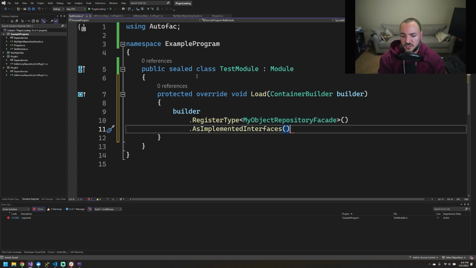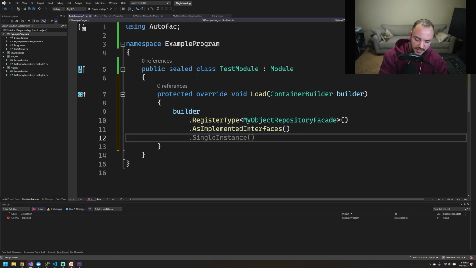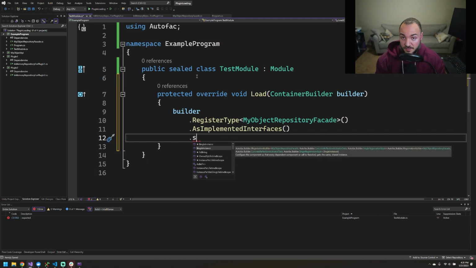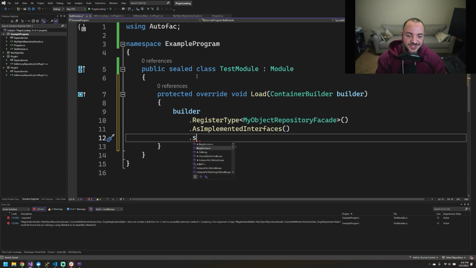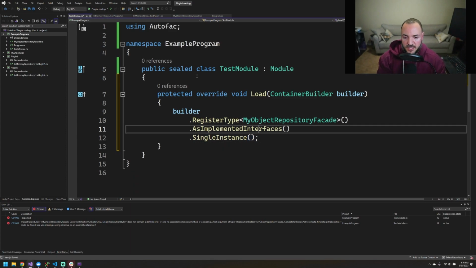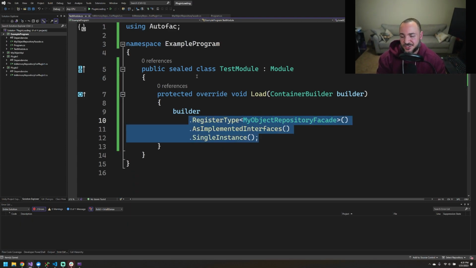And then I generally use AsImplementedInterfaces a lot. There are arguments for and against calling out this versus specific interfaces. I generally like doing this personally. If you have a different opinion and you have examples of where that's caught you off guard, comments are open, so let's hear it. Would love to hear. These three lines in general are kind of my common pattern for Autofac.